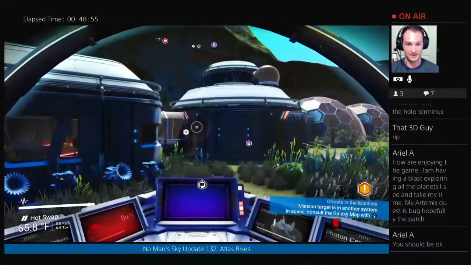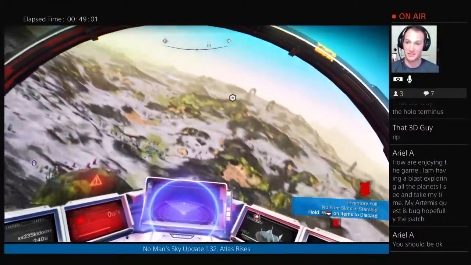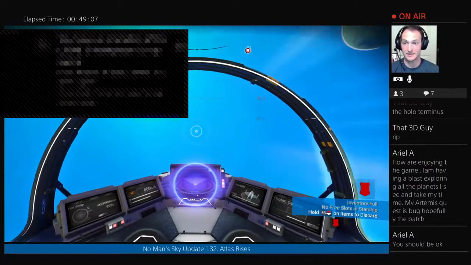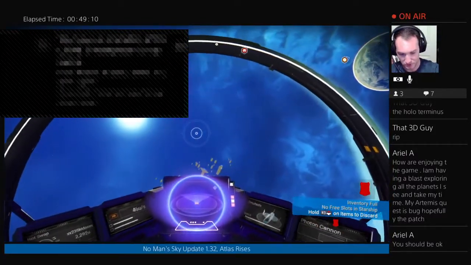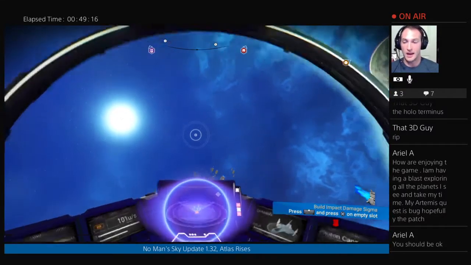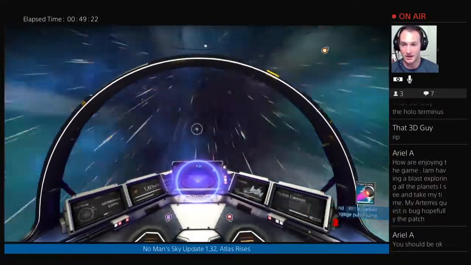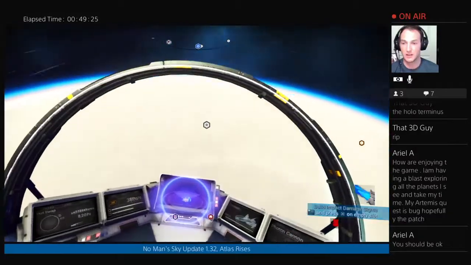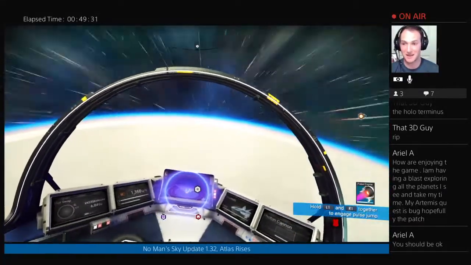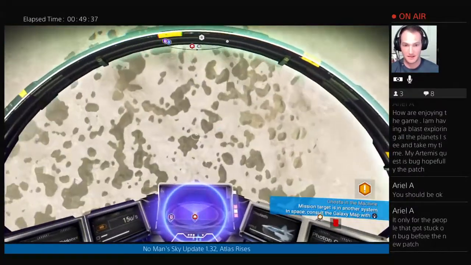Yeah, I just had a bug not 5 minutes ago where I clipped through the floor right in front of the base. Oh, that's saying my controller is low on juice. Luckily we got the cord right here, so I'll just plug that guy back in. I had to go back to my base because I forgot an item that I wanted to turn in for quest cash, and so I landed really close to the base, walked out, proceeded to walk into the base and clipped through and fell through the planet. Got stuck.